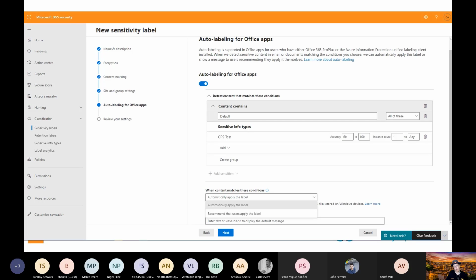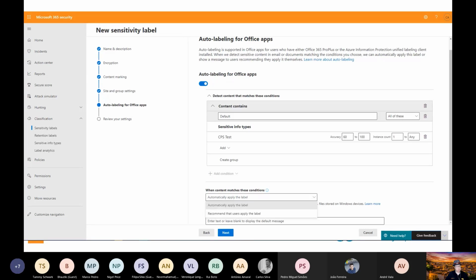When it comes up and says, we recommend that you apply this label, as opposed to automatically applying it, it builds up a little more resilience in our users, in that they're not being immediately blocked from doing things, but they are more likely to respond positively to being recommended to do things. So it's a good way to introduce sensitivity labels into your organization.